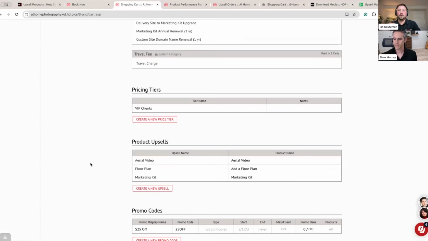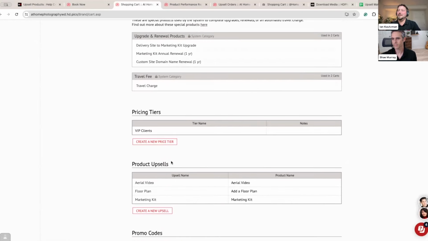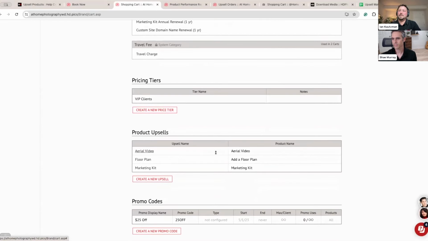If you want that to always be ahead, then you can drag these up and down. So after you create upsells, you can move those around to reorder them. Sorry, I didn't mention that earlier. So you don't have to delete it and recreate or anything like that. So again, be thinking about if it's a special product, where should it be in this hierarchy.